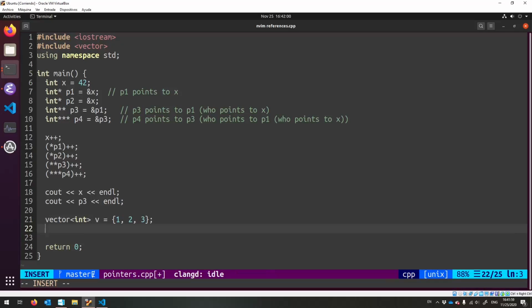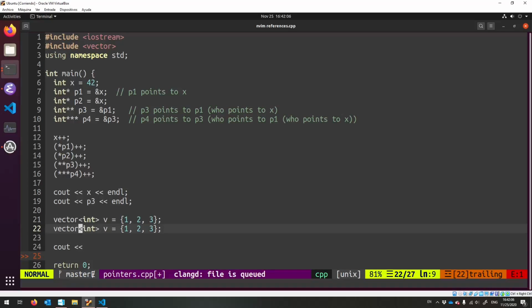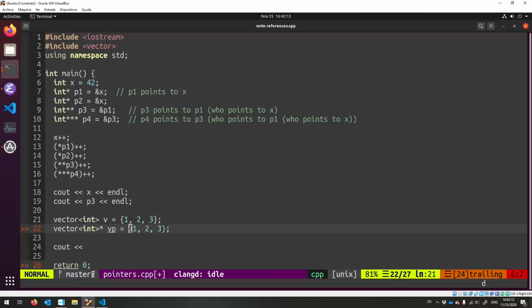If I want to do stuff like cout there, and I want a pointer to this vector, first of all, vp equals the address of it. It needs to hold the address of v itself. And now if I want to do stuff, I've got to say star vp dot size, because I need to get the underlying vector somehow.